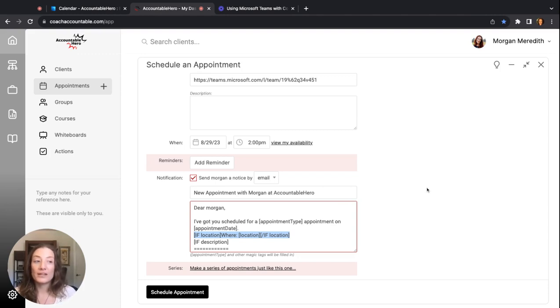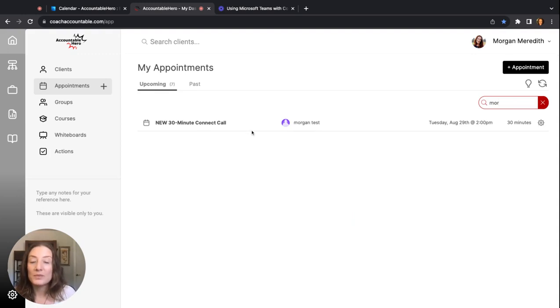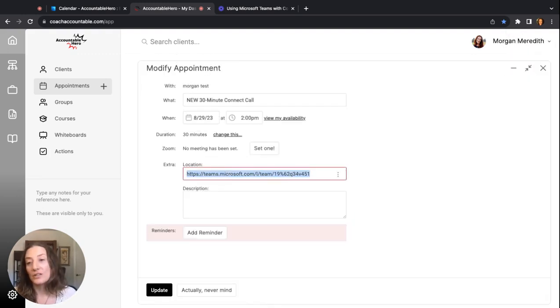Now, let's say that I've already created a meeting and I need to change the Teams link or add in another Teams link. Let me go ahead and schedule this. In my appointments area or in Morgan's page in her appointments area, I can go to modify and then I can change the location. Let's say we started with a Zoom meeting, but the organization wants to change it to a Teams. No problem, as long as I've already created that Teams link in my Outlook calendar, and I have that Teams link over there, I'll just plug that one in instead. You don't have to then update anything as you get closer to the meeting. You don't have to worry about sending any updates. The system, Coach Accountable, will send out the reminders with that Teams link in every single one of them.